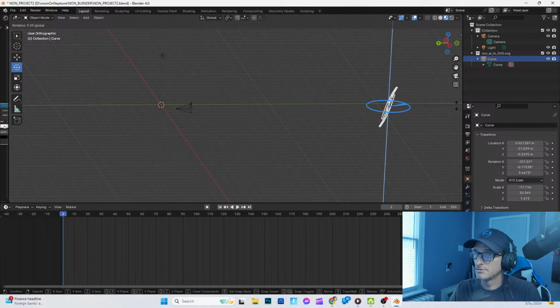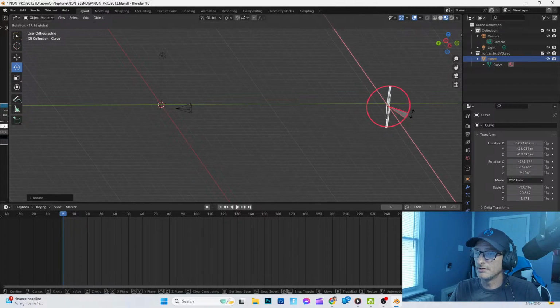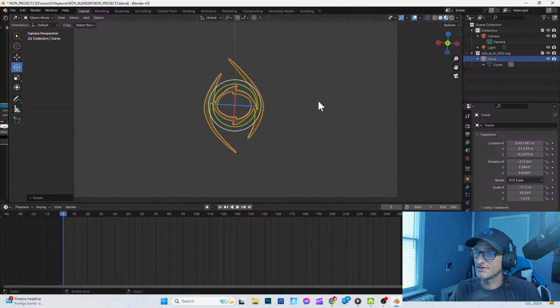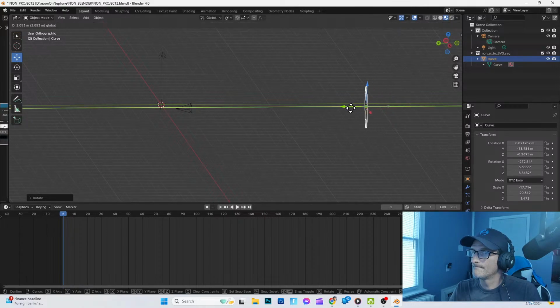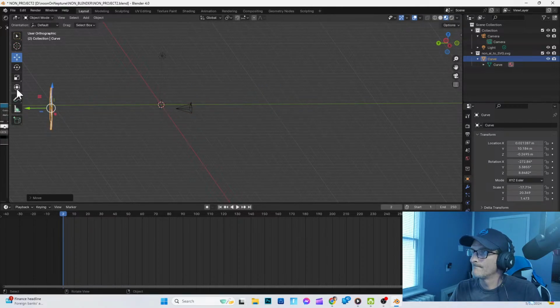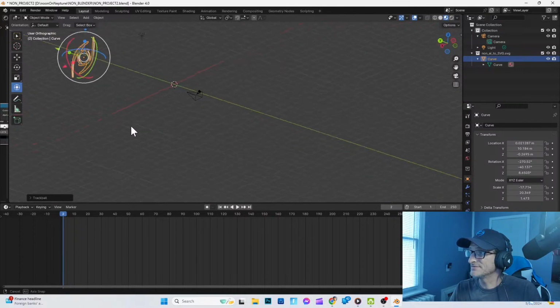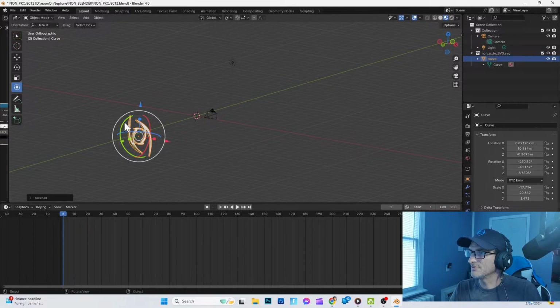Wrong way. Oh my god. Where is this thing going? Wrong way. It looks like it's going the green one I need.